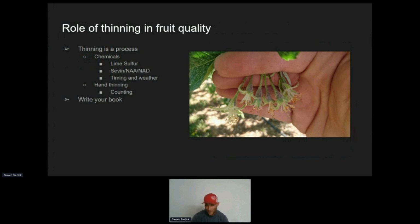If it's very cold weather, we can't be using these things. Pretty much everybody in the apple industry is using the same products. We start with lime sulfur, and for me, I would say 50 to 70% full bloom is when we're starting that. And that first one, actually both lime sulfur sprays that I do, they're more about stressing the tree. I don't really believe there's an effective and usable way to apply this and have it burn the flower to the point where it falls off. Instead, what I've seen in the past is that you can stress the tree enough with it so that the tree will choose to abort those unneeded fruit by itself.